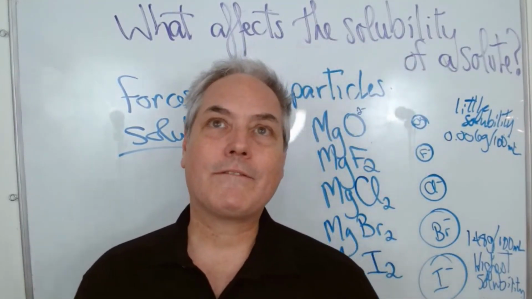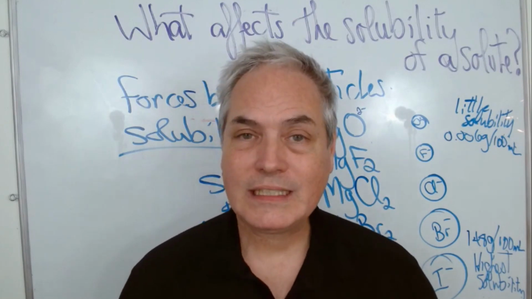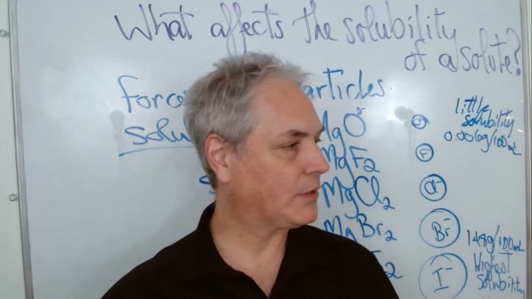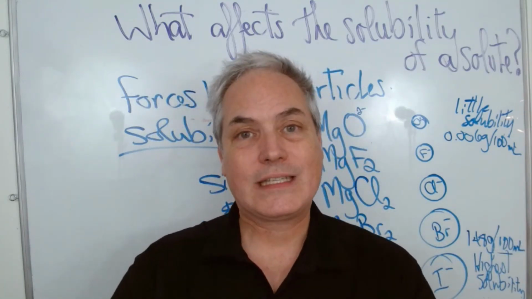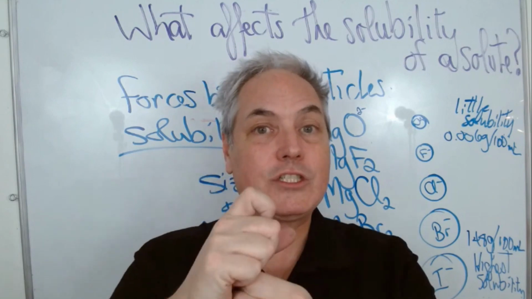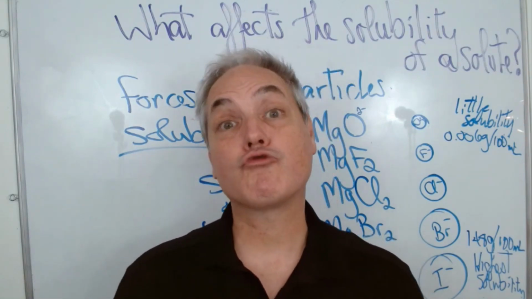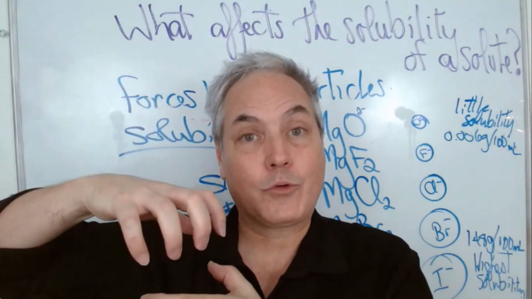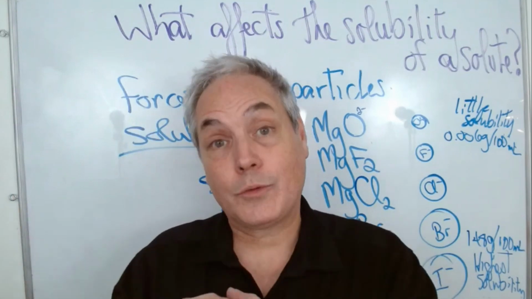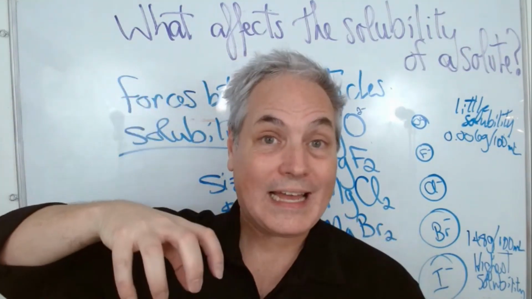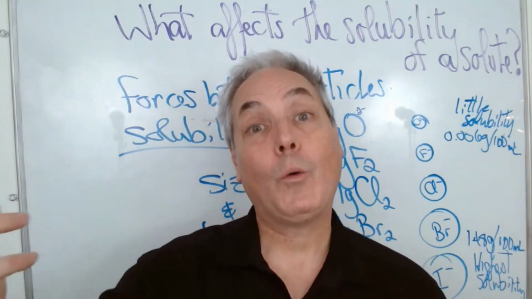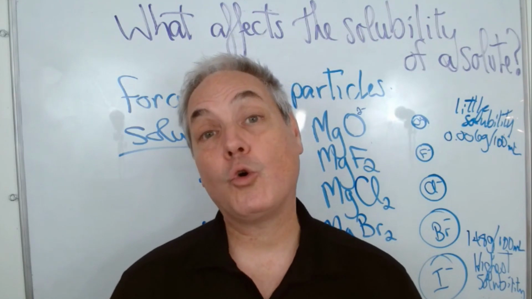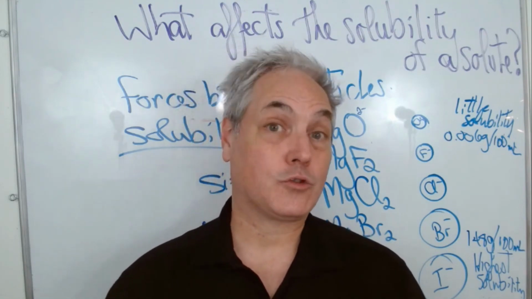Another thing that affects the solubility is what we call pressure. For example, I don't have a can here, but if you have a pop in a can and you open the can, you can hear the gas being released from the can. The reason for that is that if you have a can that has a content under pressure, you can contain more gas in the liquid. But when you open it, this gas wants to go away because it's no longer soluble the way it was when it was under pressure.